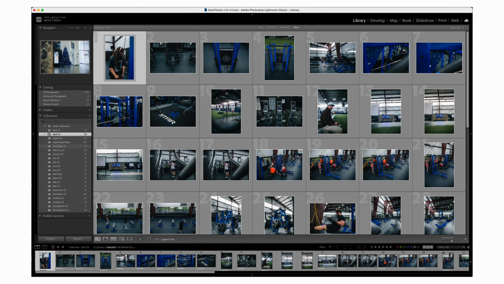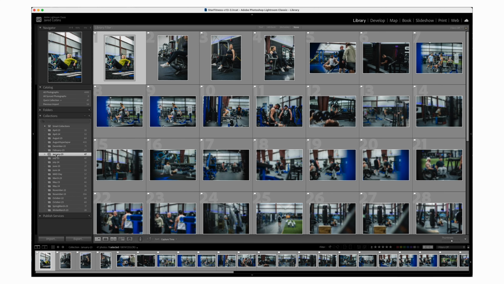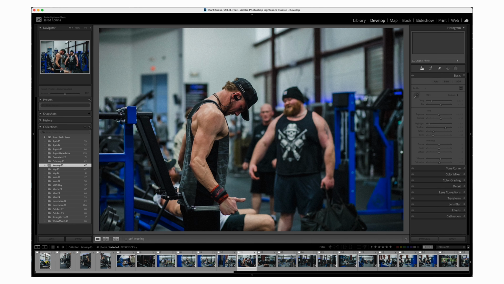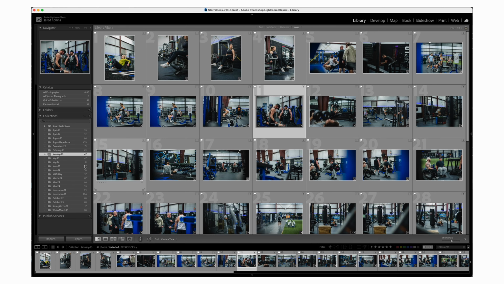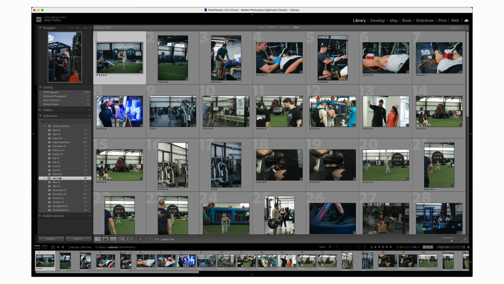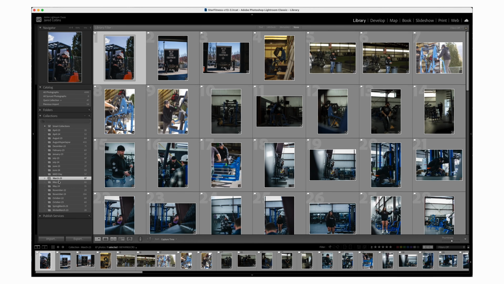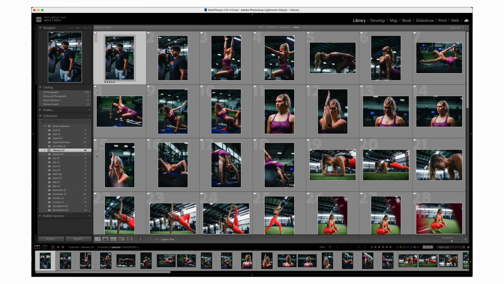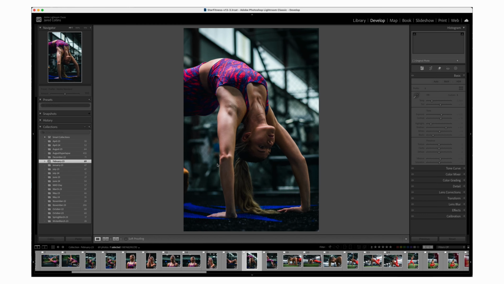For instance, if I have a client like Star Fitness, who's been a client for a little over 3 years now, I have a singular Lightroom catalog for Star Fitness, and underneath there, I have every month for the past 3 years as a separate collection. So I can go to any Star Fitness image all in one place. It also doesn't muddy things up for other clients. So if I have a client, I like to make a catalog for them.